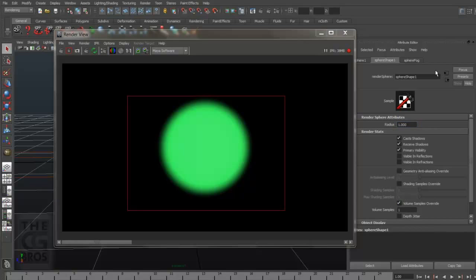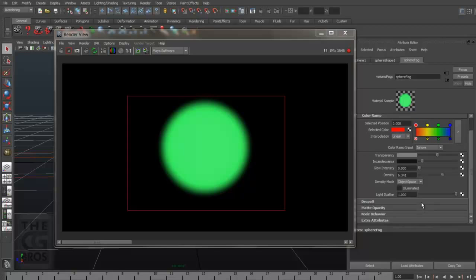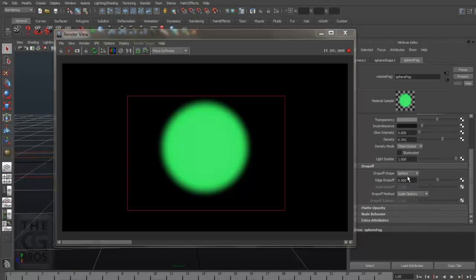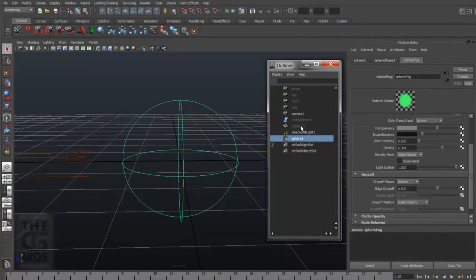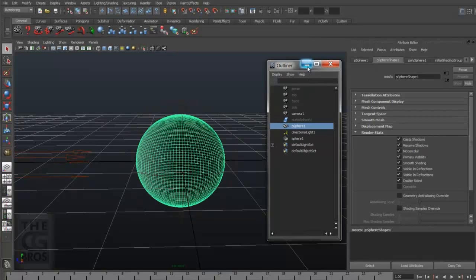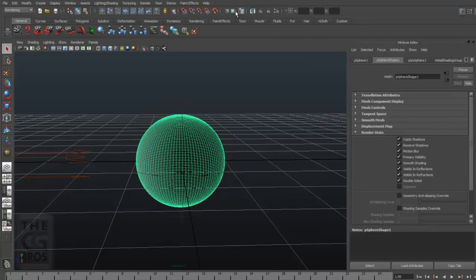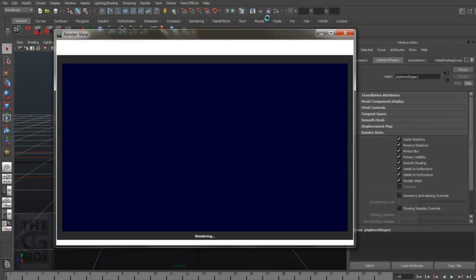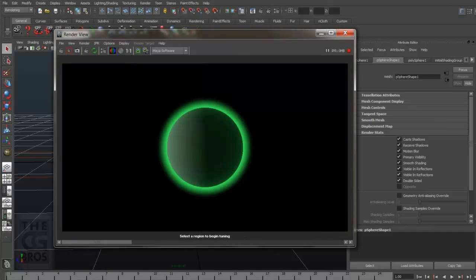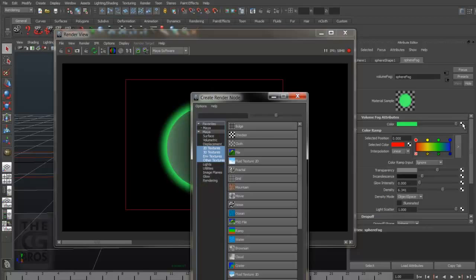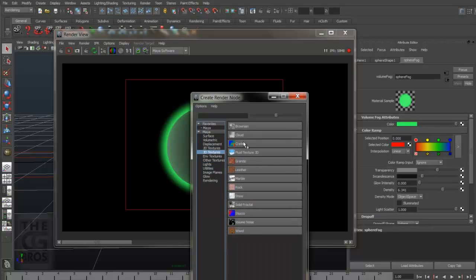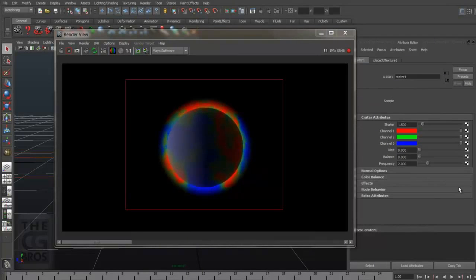Okay, let's go down here to the drop-off section, and let's adjust the edge drop-off. I usually keep the drop-off method set to scale opacity so that the density falls off beginning from the volume boundary towards the center. Now, something else to keep in mind here is that since we are working with a 3D volume, we can also apply 3D textures to the mappable channels. Now, this really opens up unlimited possibilities for creating and animating different types of textural effects in the volume. Go ahead and click on the Map button to open up the Create Render Node window, and let's select 3D Textures to filter the list, and select the Crater Shader. We can now modify the attributes as we wish to get some pretty interesting effects.